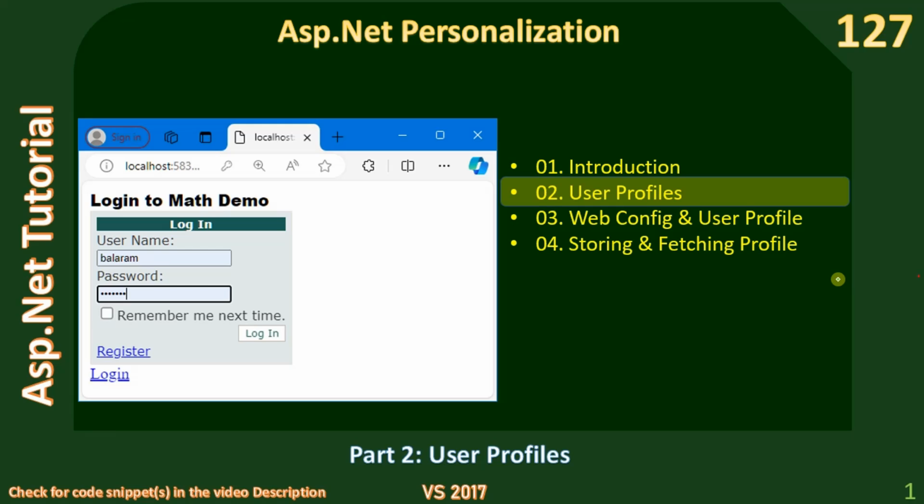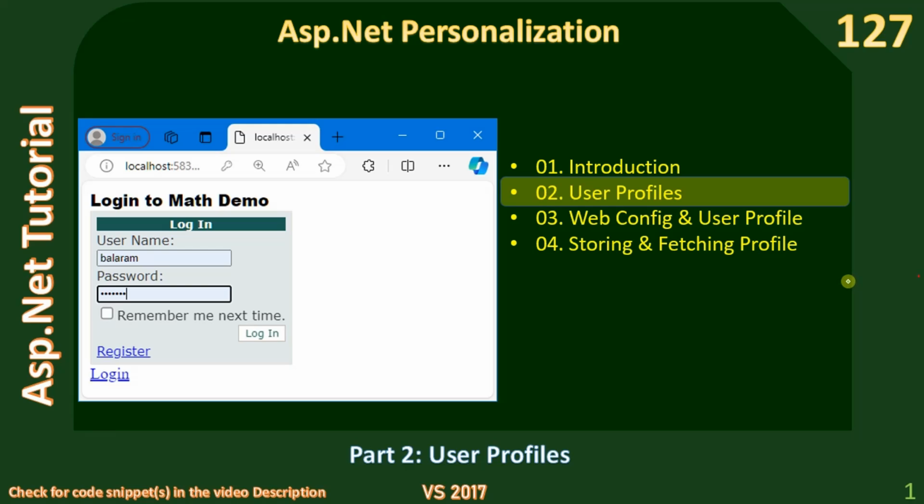In the last video, we got introduced to ASP.NET personalization. Also, we talked about the user profile and how, in the real world, the web application tracks your interaction and collects your preferences in the background and stores that in the profiles DB. Right, that's what is called website personalization. We also talked about the prerequisite example that is required for this subseries.